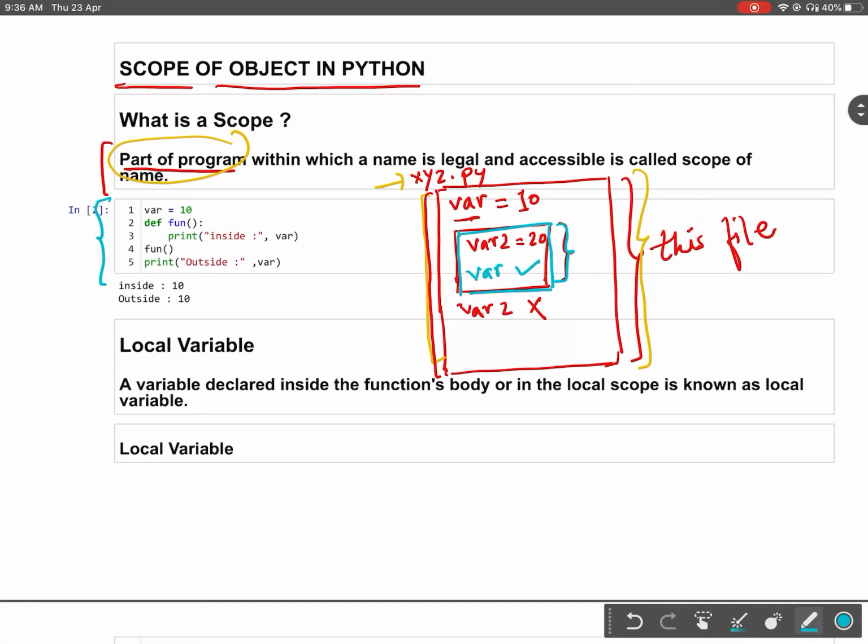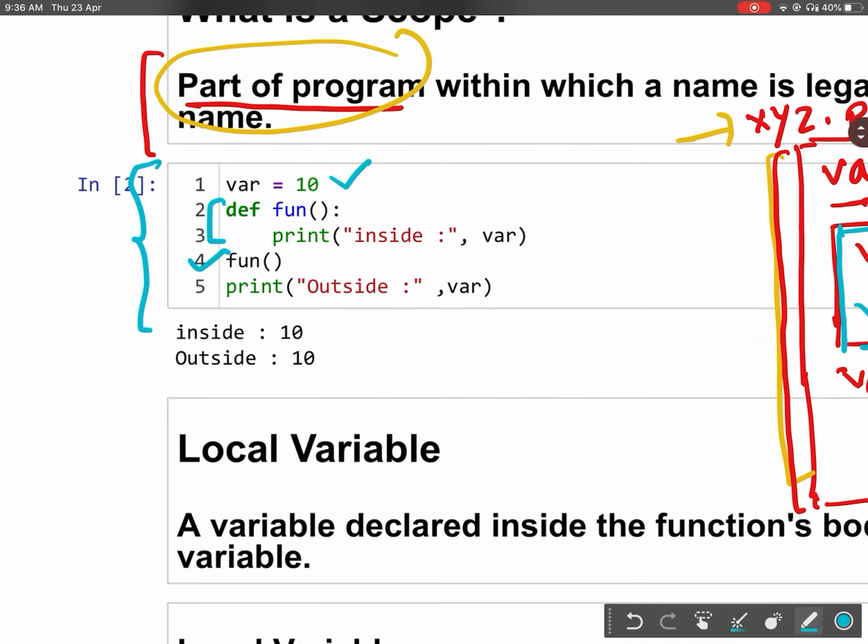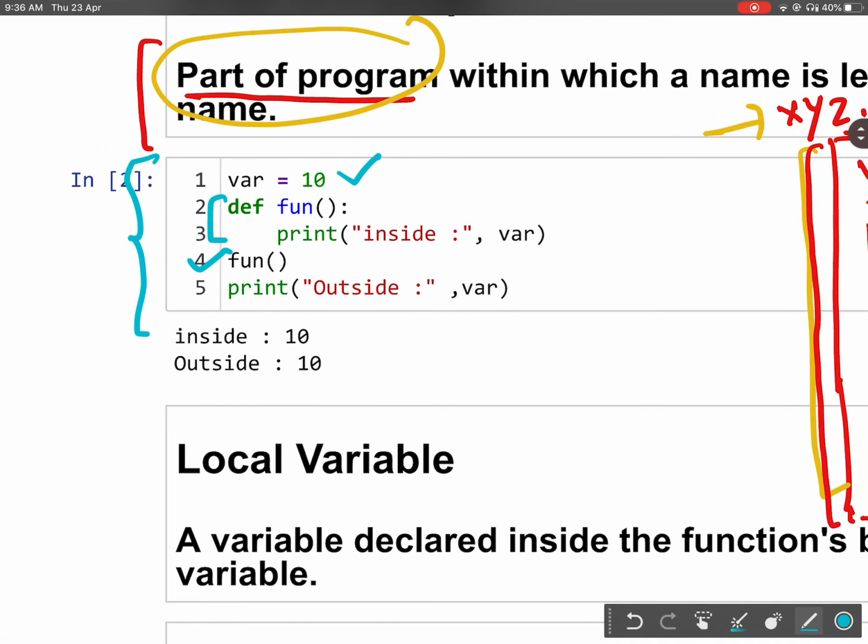In my program, I have created var equal to 10 and one function. Then I am calling that function, and I have two print statements, one within the function, another outside the function.